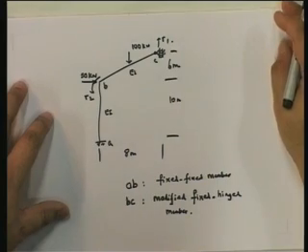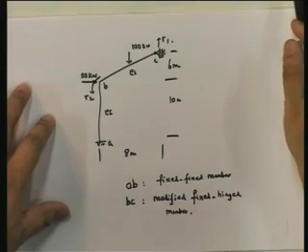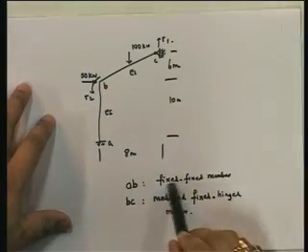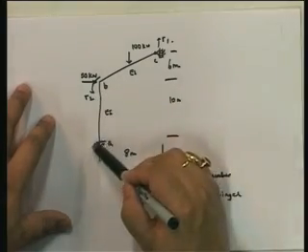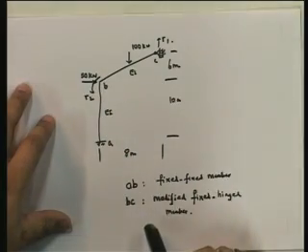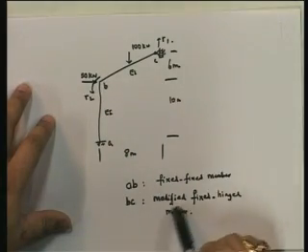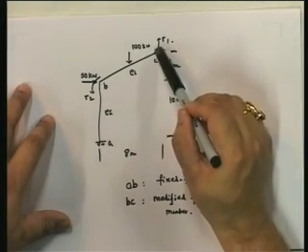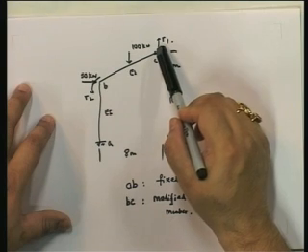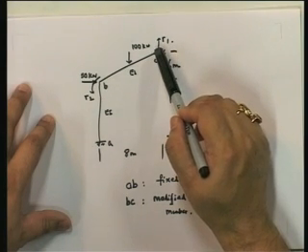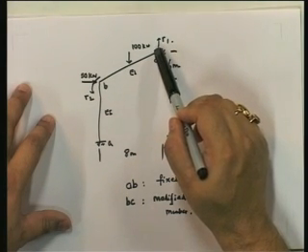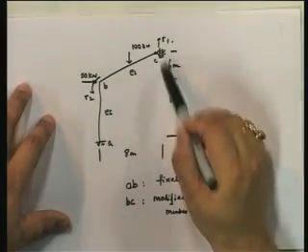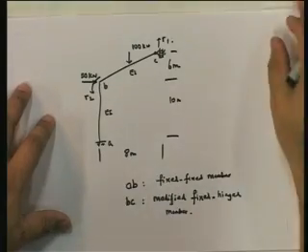In this particular case, what is the difference in the solution process? Well, the AB member continues to be a fixed member because it is fixed at one end and continuous at the other end. However, BC can now be made into a modified fixed hinge member because here it's continuous, so it's fixed, and here this is an end support where we know that the moment at this particular point is equal to 0. Okay, so that makes BC a modified fixed hinged member.